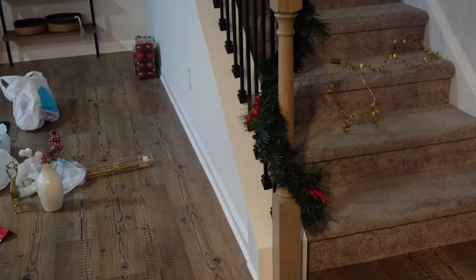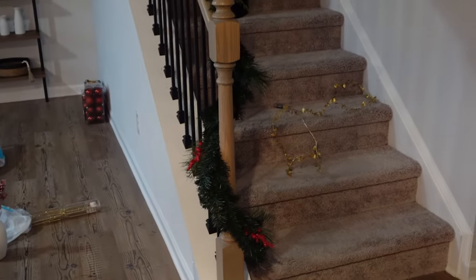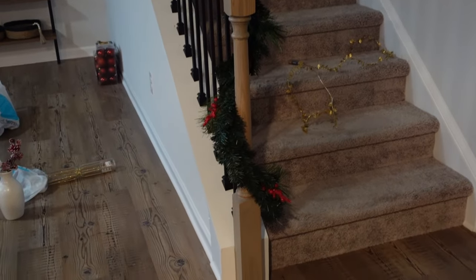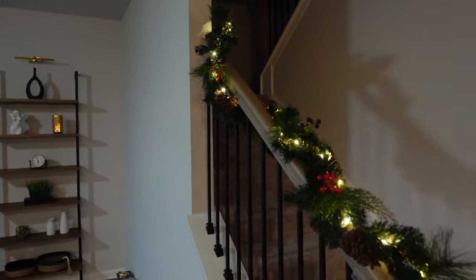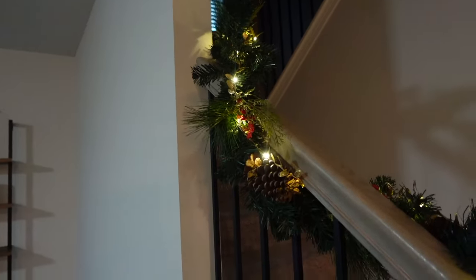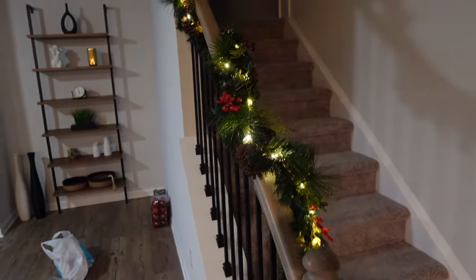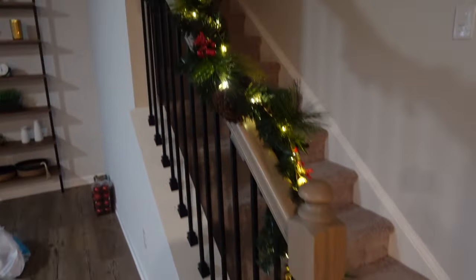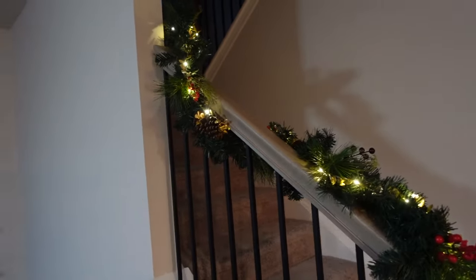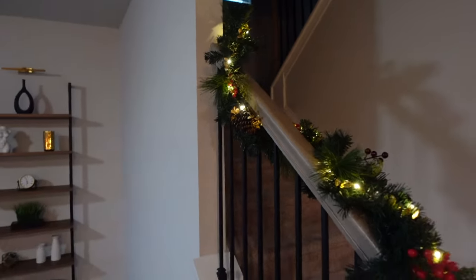Okay, this is what we're working with so far. This is a 9 foot garland that has all of the stuff on it, and it actually looks really good. I didn't know if it would be too long, but when you drape it around the bottom like that, it looks nice. Okay, so this is what we're working with on the stairs. This little gap right here is throwing us off a little bit because we really like how it drapes over the top like this, but we brought it down here, and after all we just did, I was gonna say, do you wanna redo this, to fix that gap?